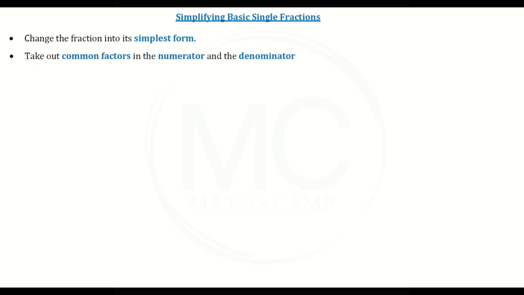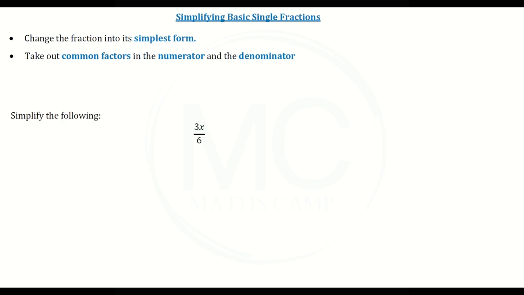Hi, in this video, we are going to look at how we go about simplifying basic single fractions. The aim here is to change the fraction into its simplest form. To do this, we can take out common factors in the numerator and the denominator and then cancel. Let's look at an example.